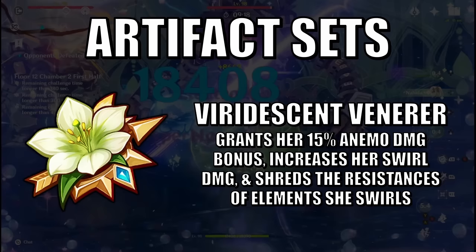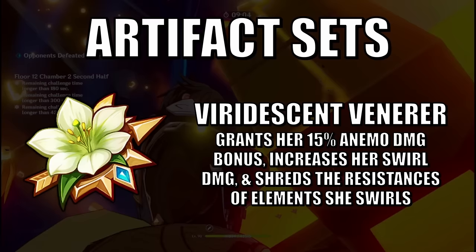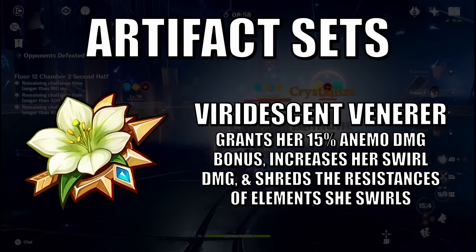This artifact set is so strong that it is used by almost every single Anemo character in the game due to the insane 40% resistance shred it offers. This effect is beyond phenomenal, and it will prove to be her best in slot set when she's paired with Pyro, Electro, Hydro, and Cryo units.